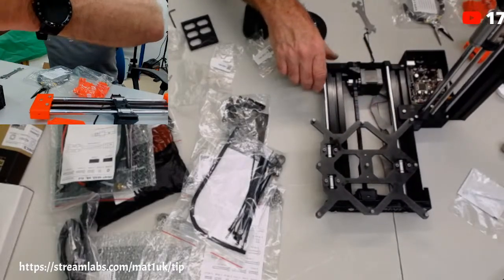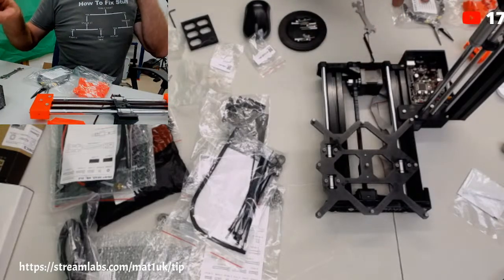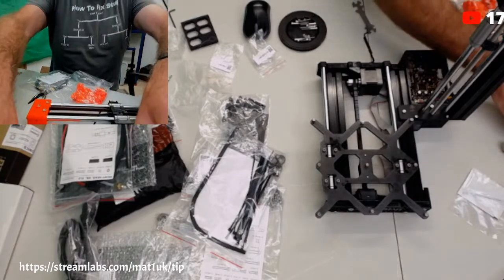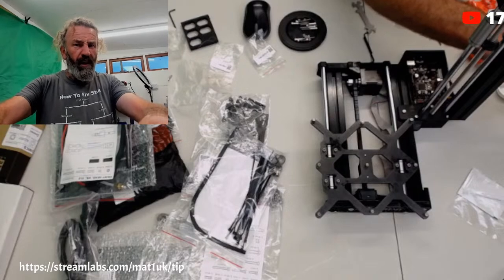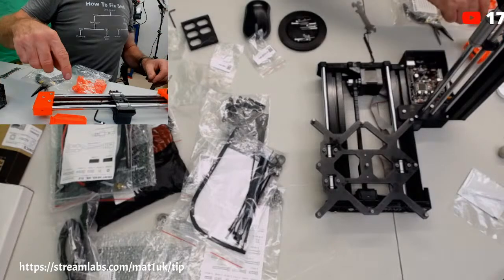Wobbly table, wobbly table. It's nothing to do with the printer. The printer's fine. It's the table that's wobbly. Panic not, panic not. It's an absolute pleasure. Well, it's a laugh. I'm not quite sure anybody should follow anything I'm doing. But it's a laugh.